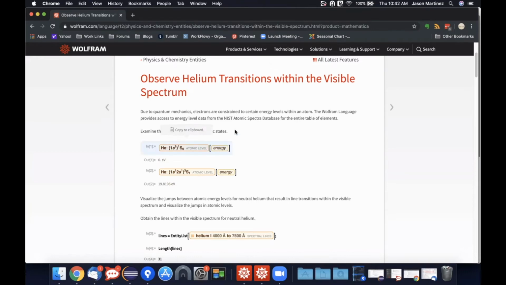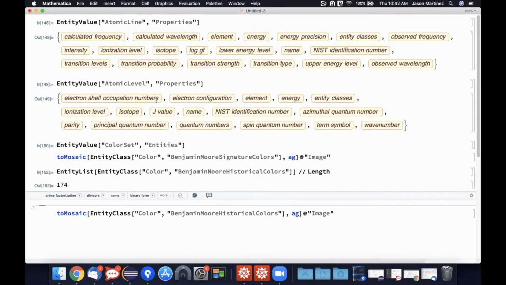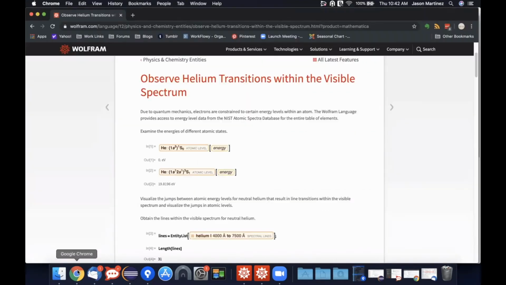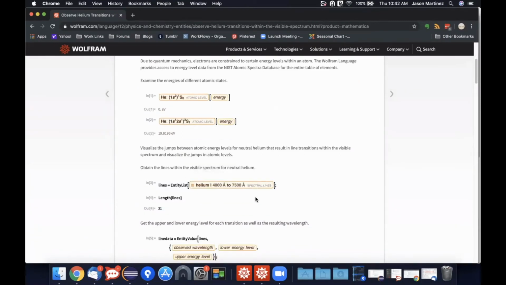And we can find out things like how much energy they have. I think I briefly already went over their other properties. So you can find out their quantum numbers, term symbols, all of that important quantum mechanical information about each energy level, in addition to just how much energy they have.